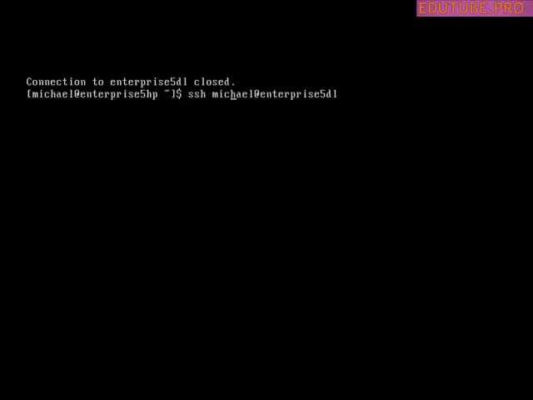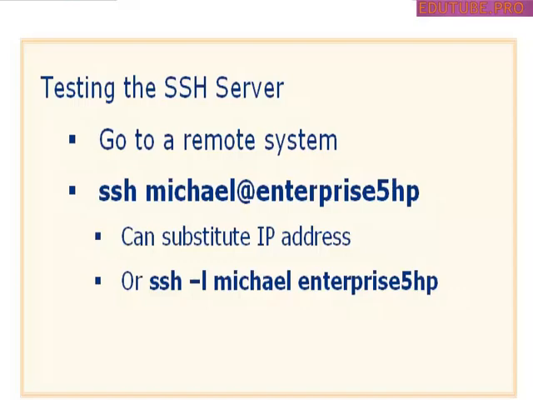Other variations are possible on this command. ssh -l is equivalent. Obviously, if I don't have the host name, I can substitute the IP address assigned to the secure shell service.